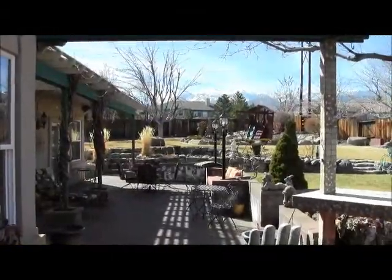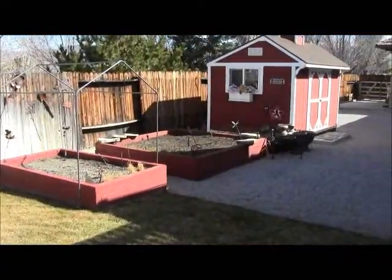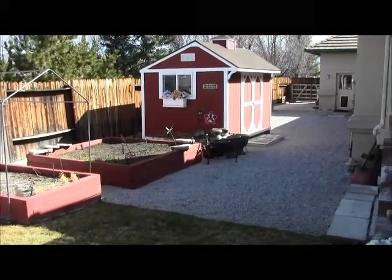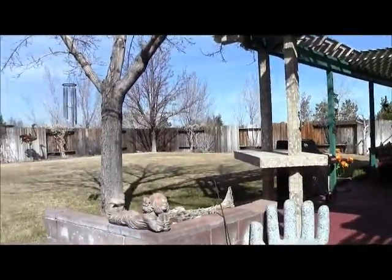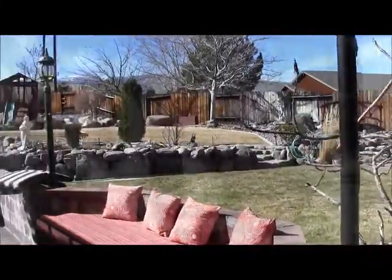Almost forgot to mention the beautiful view of Mount Rose from the backyard. And here are a couple of the raised planting beds we mentioned earlier. Plus, for the gardening enthusiast, your own separate barn so you don't have to store all of your gardening tools in the garage — you can go right to them when you need them. Beyond the barn, space for an RV. And Ross, I think it's very important to point out that this backyard has featured four weddings over the years, as you can see with its beauty.